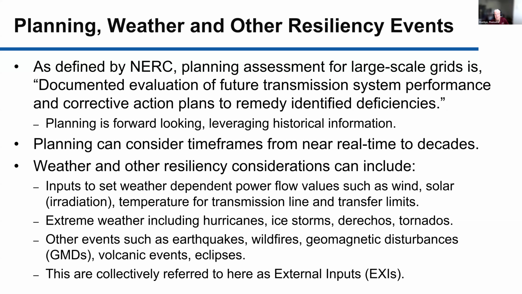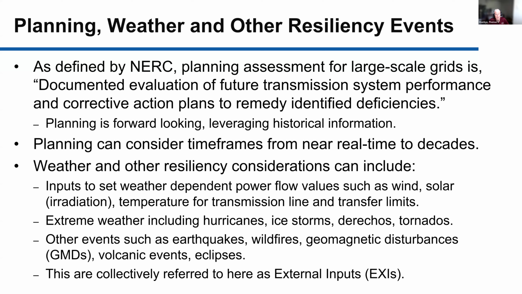Okay, this is just the definition of planning. What I am primarily talking about today is focused on planning, although some aspects of it could certainly be used for real-time operations as well. Planning is forward looking. So what you try to do is you try to leverage historical information and then use forecasts of various things, including what the load is going to be and any potential hazards that we're going to run into, and then try to get the grid set up to be able to meet the load as effectively as possible. In doing planning, of course, you have to deal with lots of resiliency considerations.